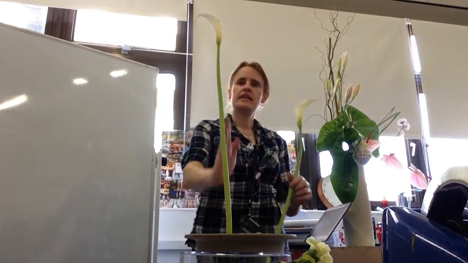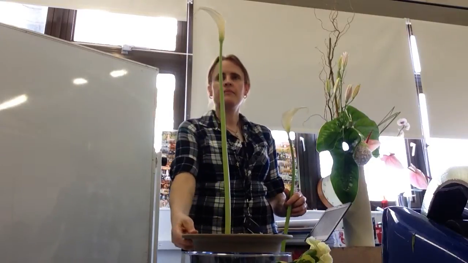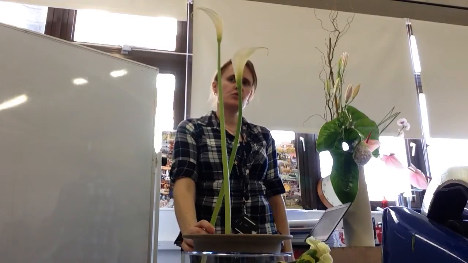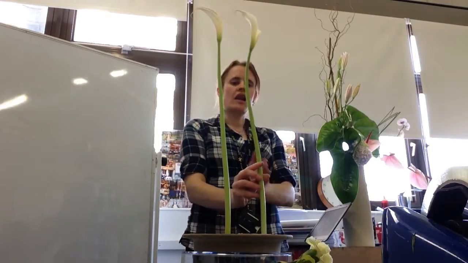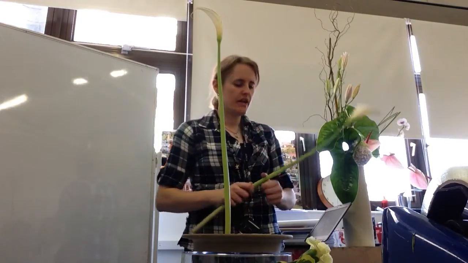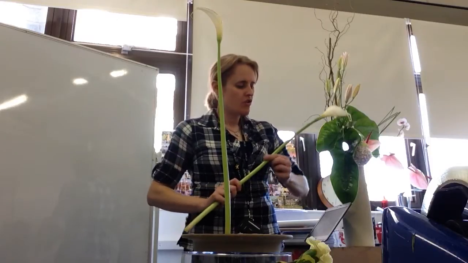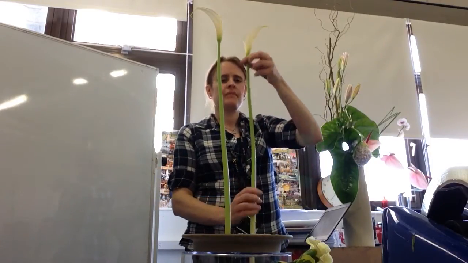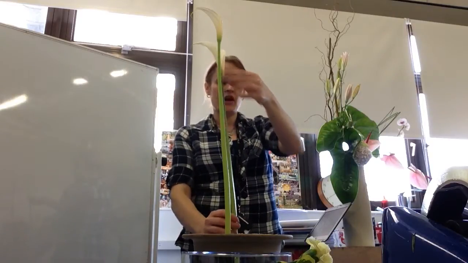Okay, now I've got to look at that silhouette. See the silhouette of that calla leaf going like this. And what I don't want to do is that, because that just distorts it straight away. This has got a lovely curve, but actually this doesn't have a curve. So I'm just going to try and straighten it a little bit. Okay, and follow the curve.